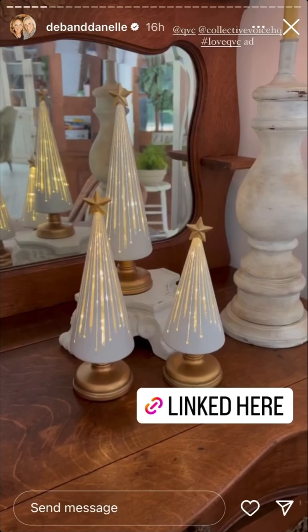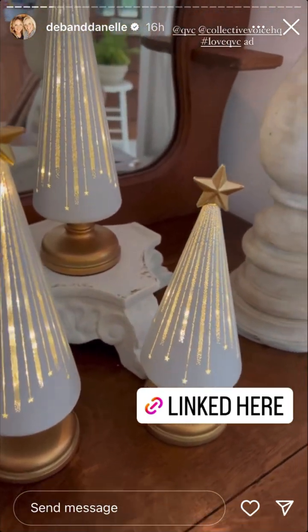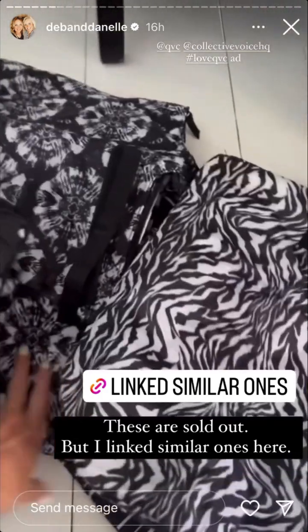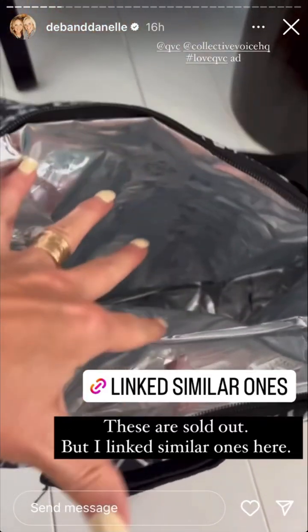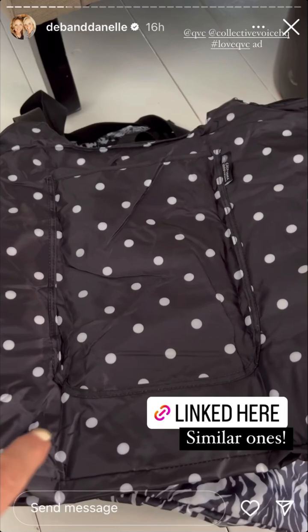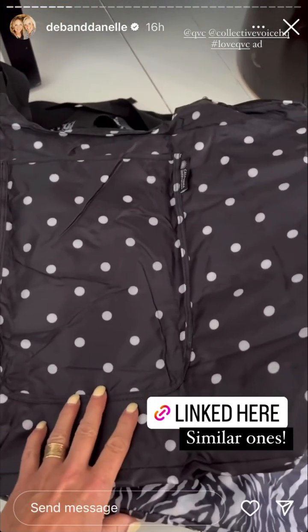QVC is also having a Christmas in July — they include these beautiful trees. How pretty are these? I got the gold and the white; they come in a couple different colors and this is a set with three different sizes. Totes come four to a set — I love the patterns on them. We keep these in the car; they're at an excellent price right now. They have insulated insides and are perfect for groceries. You have no idea how many times you need a large tote or bag.